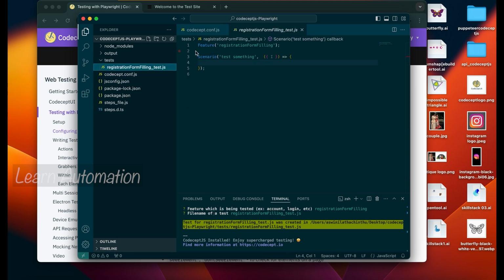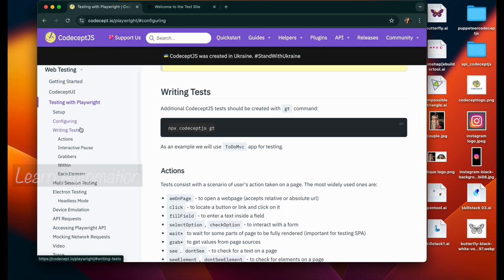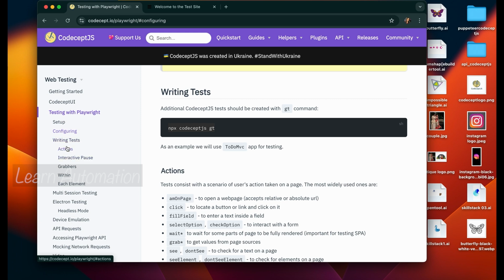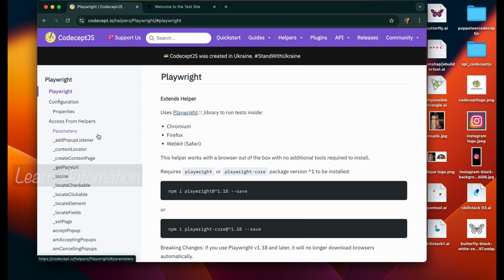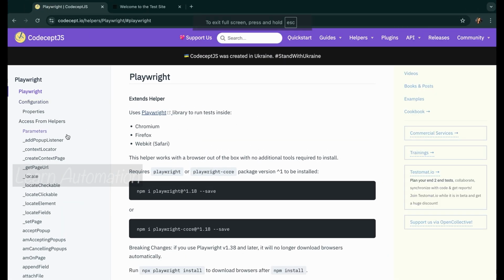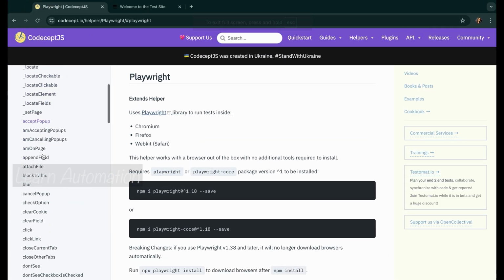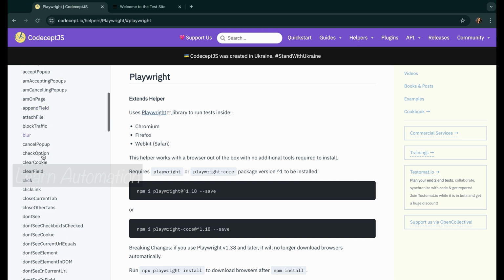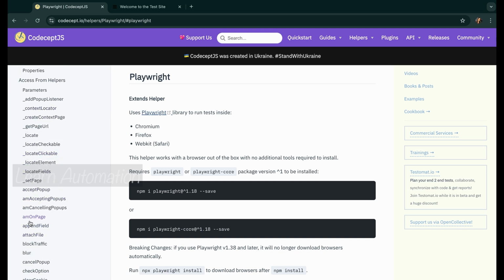Now how can we start with our steps? Here if you see, help us, Playwright, you can see all the functions that have been given built in. You can right away use all of those. Okay, so here I am on page.